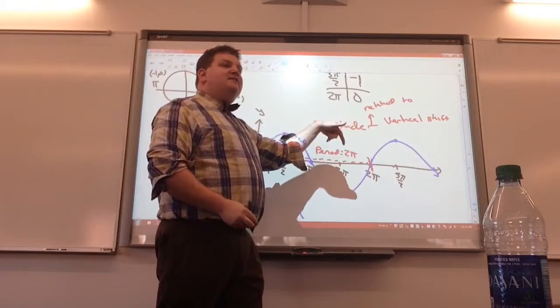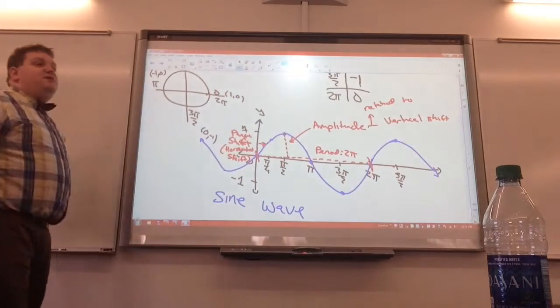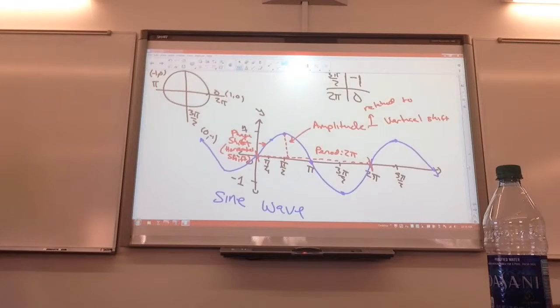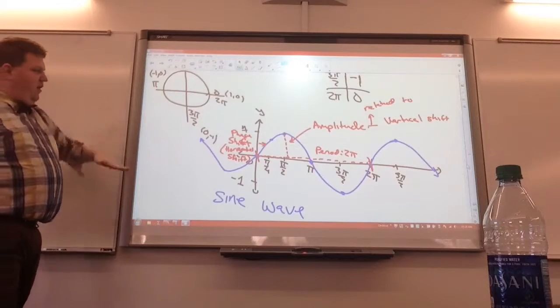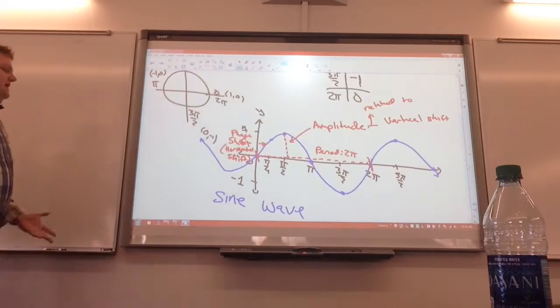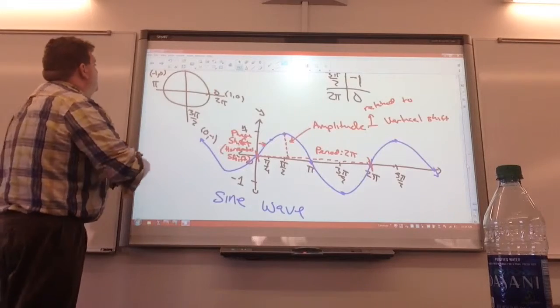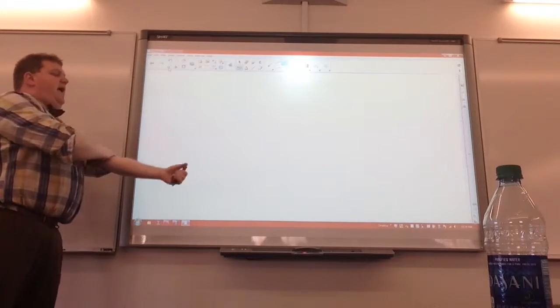Awesome. But notice, I get the same effect if I nudged it left or right. And that's kind of the beauty of waves, or at least a wave like this, is that they just repeat over and over and over again. Okay. And so those adjustments there. All right. But if everyone understands these pieces, let's go through and talk about what they are from a physical standpoint.